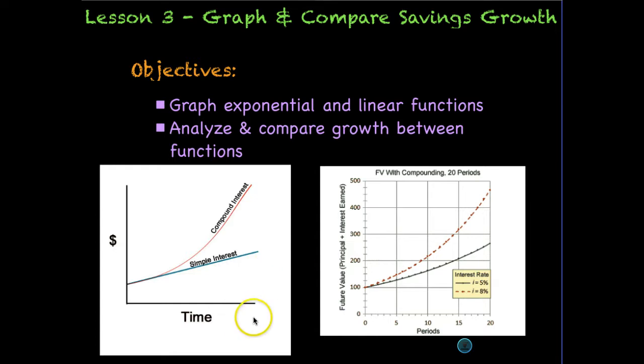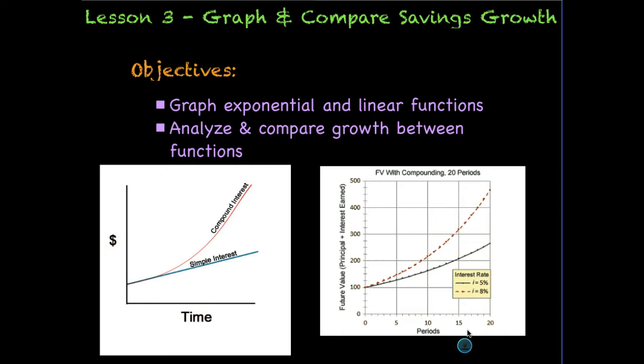This first one on the left compares the way compound interest grows as compared to simple interest, and you can see that the amount under compound interest grows exponentially. It starts off fairly slow and then immediately starts to curve up faster and faster. Whereas if you have an account that just earns simple interest, your account increases by the same amount over time.